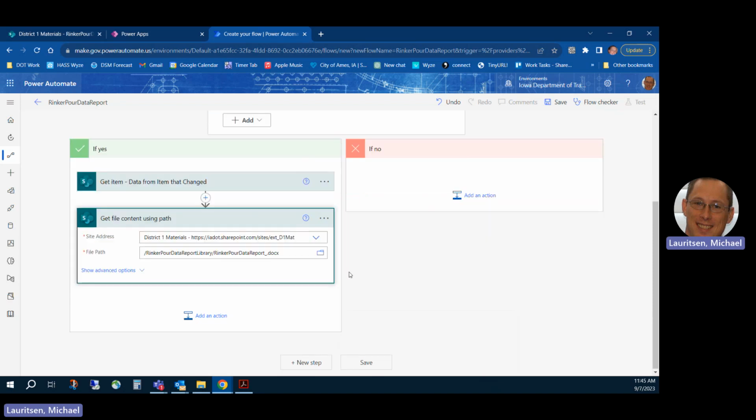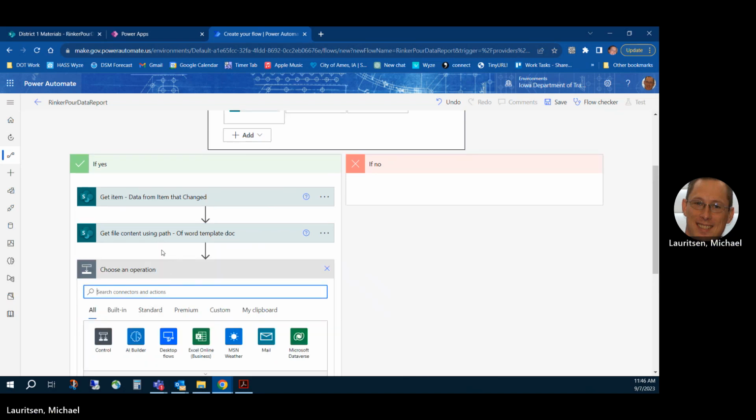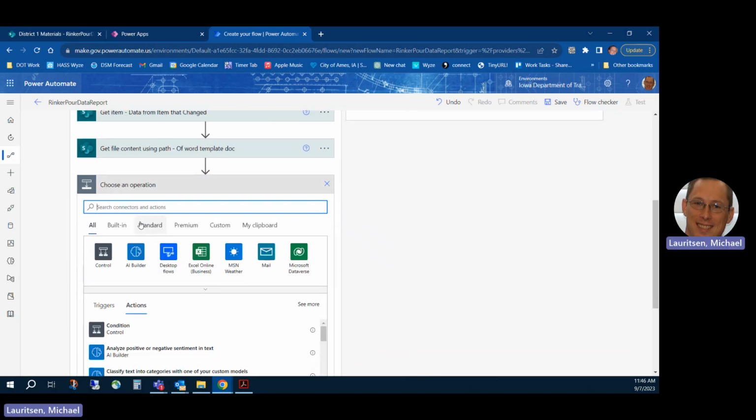So that's step 1. So let's rename it. Word template. So now that we have it, we're going to create a new file.